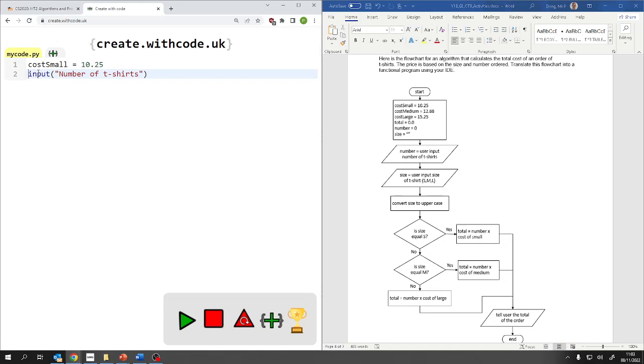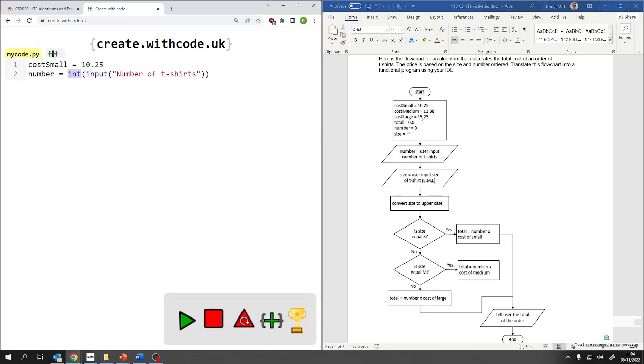If it's a question, it's rude not to listen to the answer. So which of these variables is going to put them in? Probably number, I guess. But input returns a string, and we want an integer. So yeah, we need to wrap this function call with brackets so that we can convert it into an integer. And that's this one here.